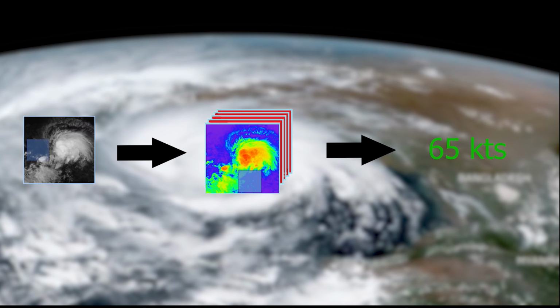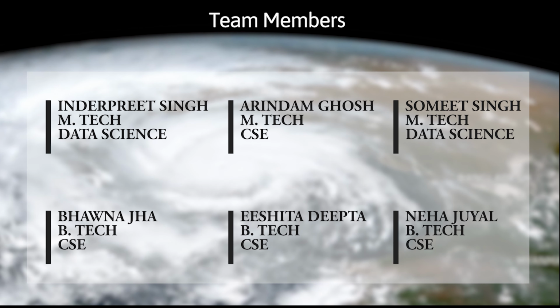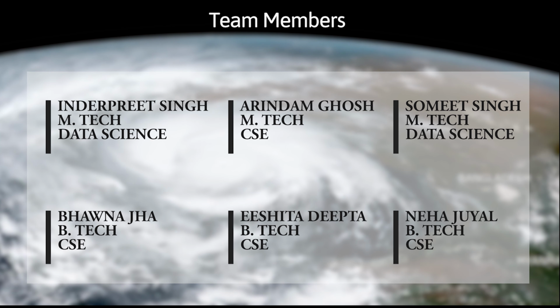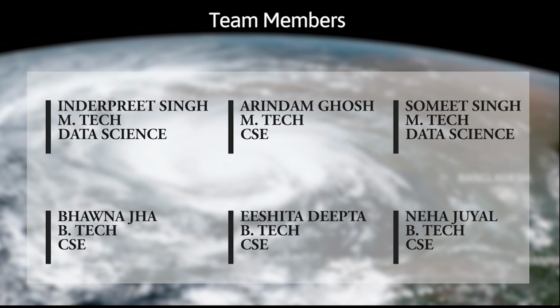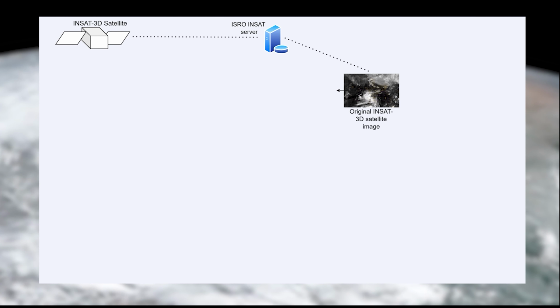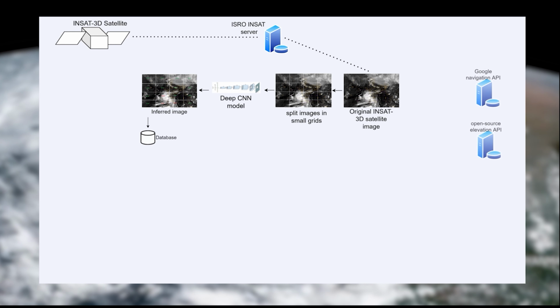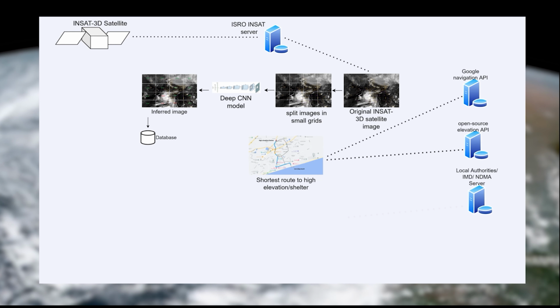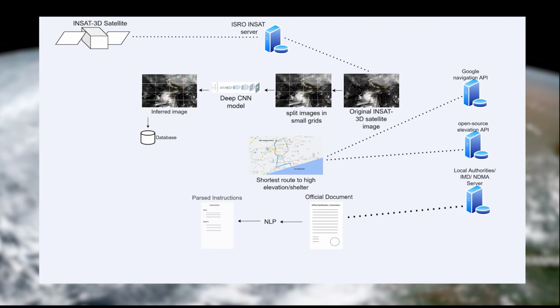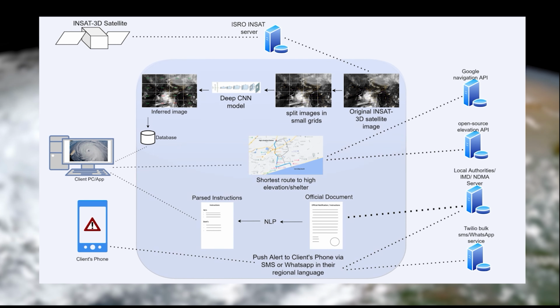There has been a need to address the challenge of predicting the formation of cyclones using deep sea analytics. So, me, along with my team, we propose to develop a deep sea model based on a comprehensive literature survey for tropical cyclone intensity estimation and a web app for the visualization of the INSAT-3D IR satellite images. In the rest of the video, I will show you the detailed process of how the web app works, how the deep CNN model will be developed, and everything about our project.